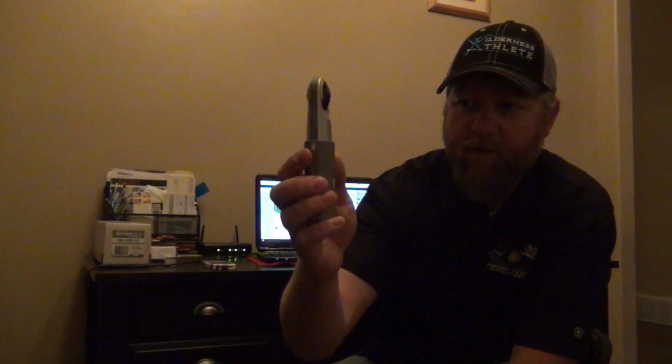A little extension there. Then you can see you've got two wide-angle lenses on this camera, and it'll complete your 360 photo. This camera is also capable of your traditional 180 photos. Mainly just a punch of the button here on the side will flip that from 180 to 360. We're set at 360 right now.